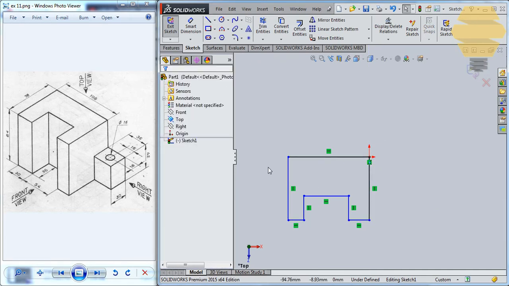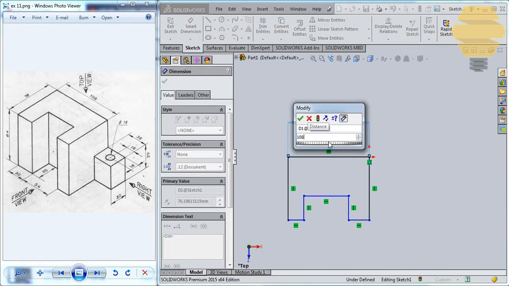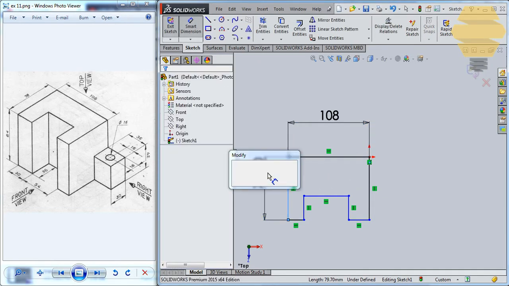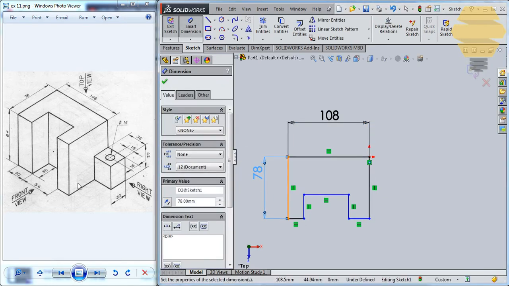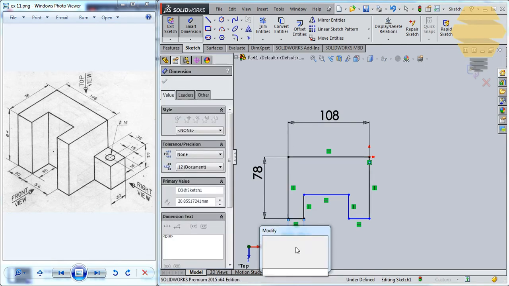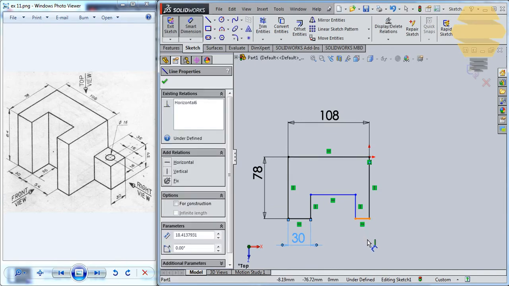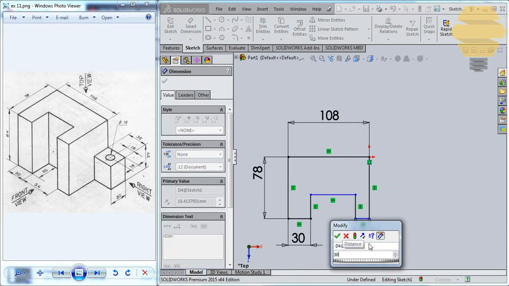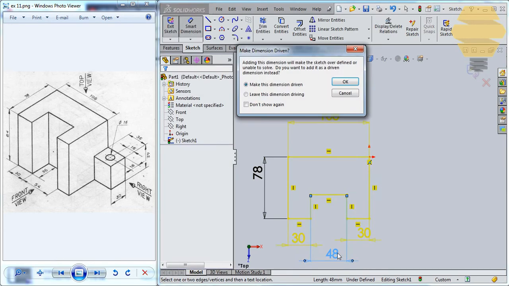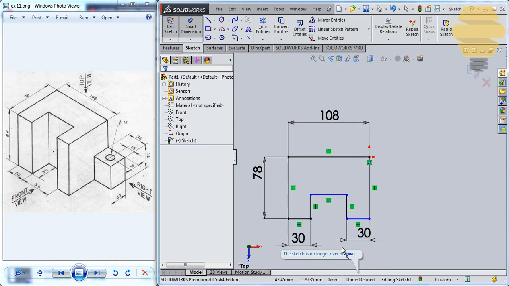Complete the shape here. And we can go to Smart Dimension and dimension it 108. This will be 78. This length will be 30. This length will be 30 once again. And this distance will be 54. Oops.